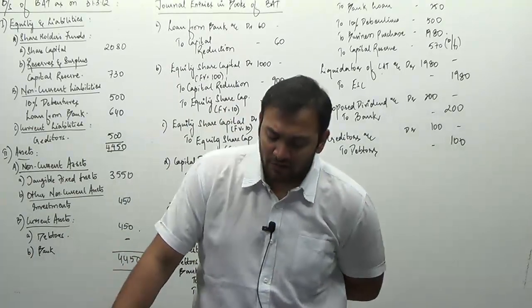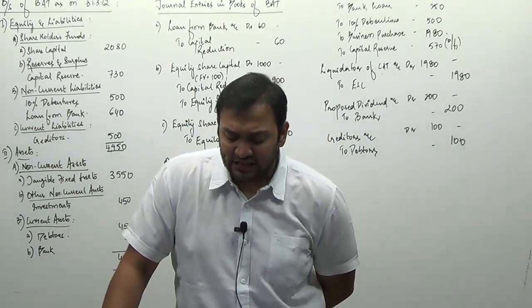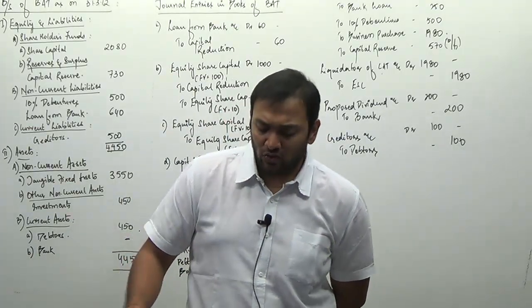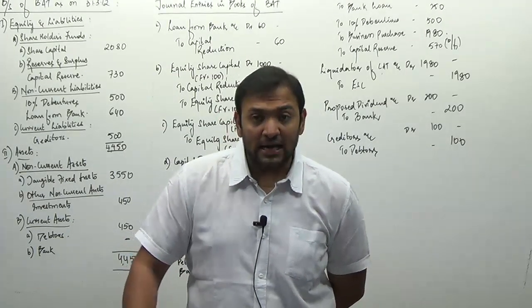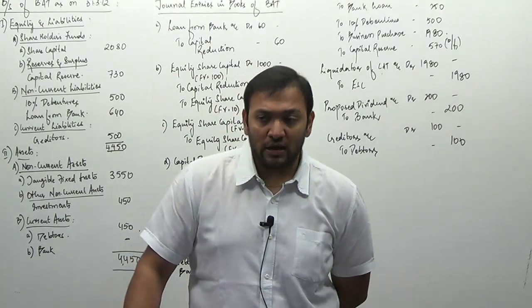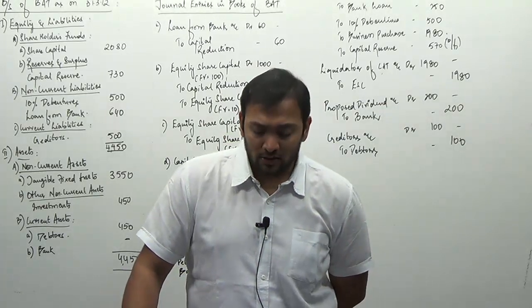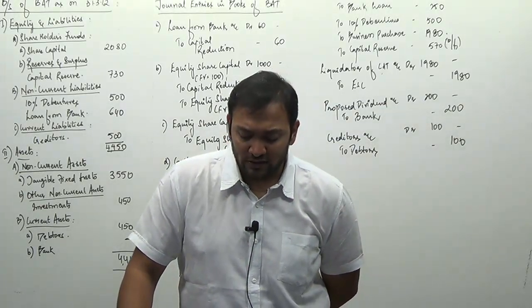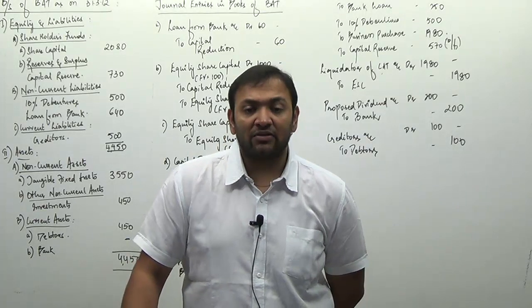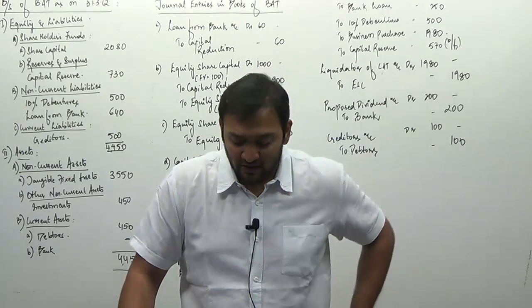8 shares of 10 rupees each will be issued by X against 6 shares of Y Limited. What is this? The exchange ratio should be 8 shares for every 6 shares, or I can say it is 4:3. So anything is fine, 8:6 or 4:3. An exchange ratio is given, so we follow the net payments method.